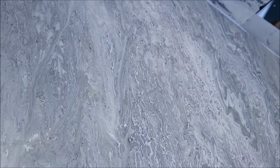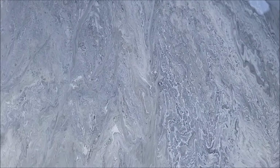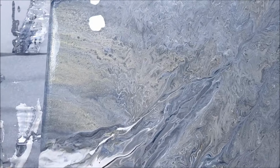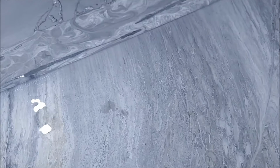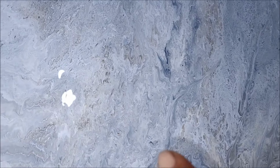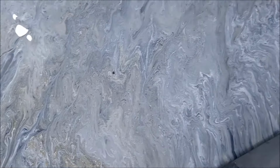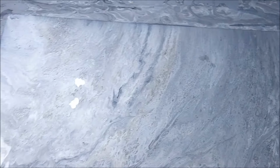I was a little nervous there at first because I did see some cells. I was able to stretch them out and create other gorgeous marble patterns with that. And then you guys seen how I went in and just accentuated a few lines, but again, a lot of them were already there. Like these were here. I added in a few up here, a few here. And I really love this. I love these colors, neutral. And the variations are absolutely beautiful.